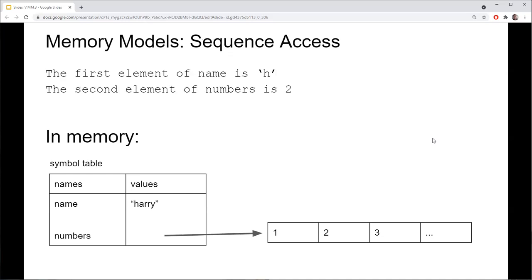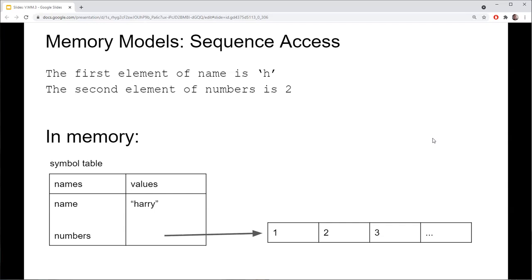We can access elements of a sequence using those index values. So for example, if we want to access a substring, then we need to know the index values of the substring we want to extract. In the case of getting the letter H from Harry, we need to know that in R, that's the first element.